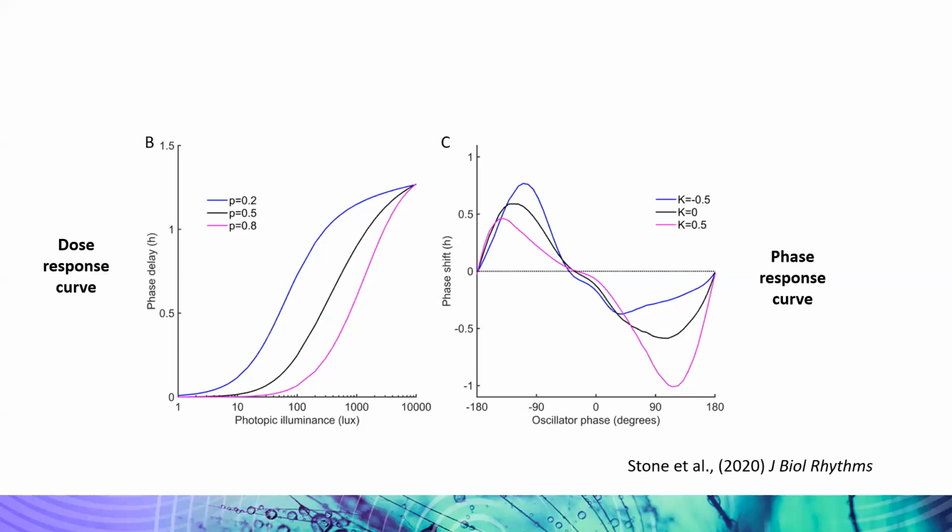And then on the right, you can see the effects of varying this parameter K on the phase response curve. The default is that black curve, which is similar to what I showed you earlier from the actual data, where you've got a phase advance region and a phase delay region. The phase delay region is a little bigger than the phase advance region. If you change the value of that parameter, you can either make the phase delay region bigger, that's a bigger K, or make it smaller and favor the advance region. That's the blue curve. So that's just showing what the inputs are.